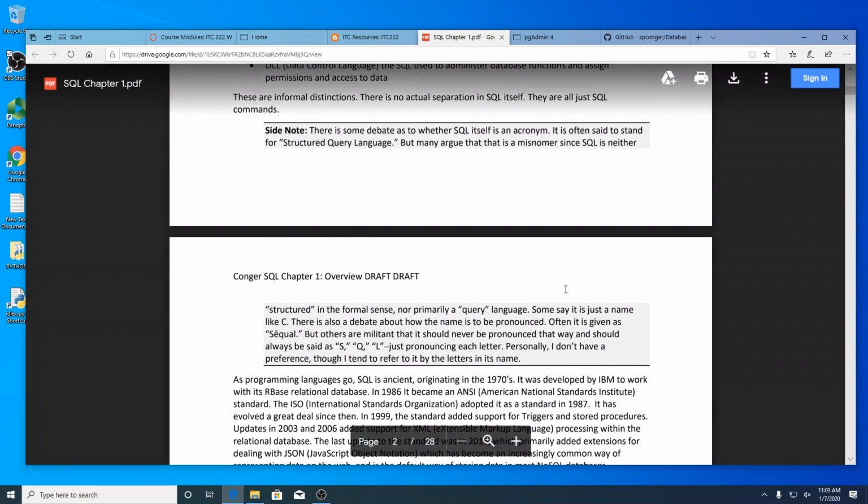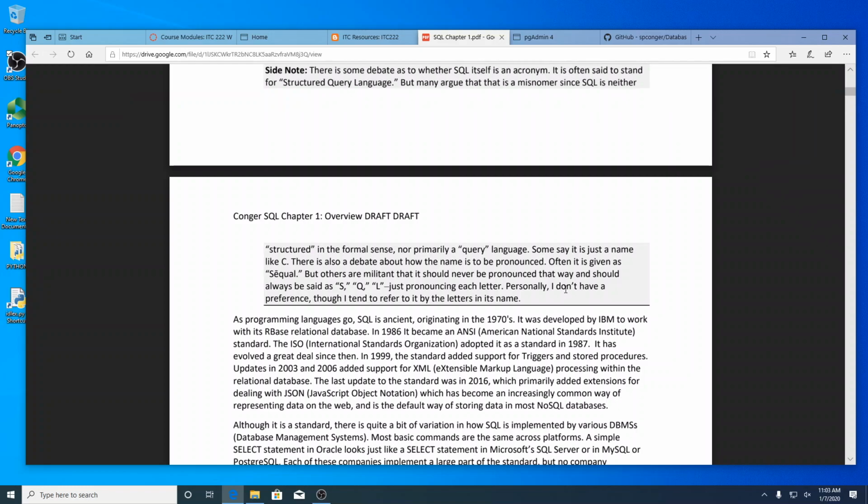I also have a side note there that there's some debate as to what SQL stands for, if it stands for anything. Have you ever heard that? Some people say it stands for Structured Query Language, and some programmers object that there's nothing structured about it and it's not really a query language. Others say that it is just three letters like C or C++, it's just SQL. They usually say to say it as "sequel" because there was an original language called SEQUEL, spelled S-E-Q-U-E-L. Technically it's copyrighted, but I don't care how you say it. I say "S-Q-L" and I say "sequel" both.